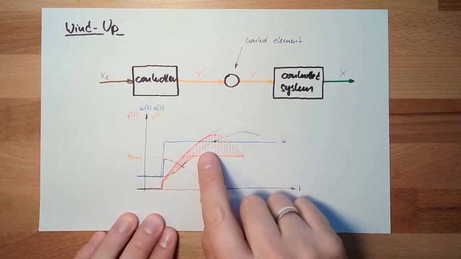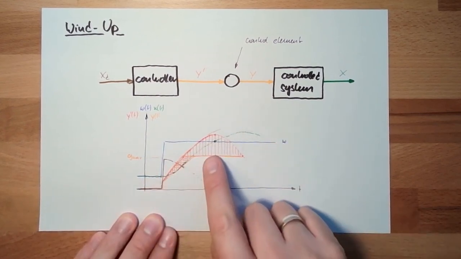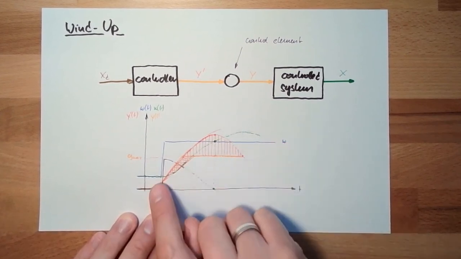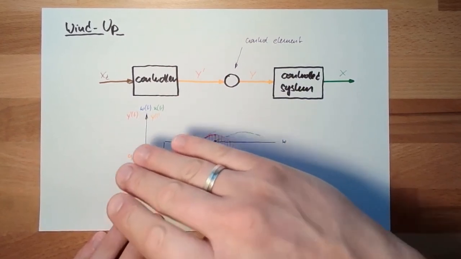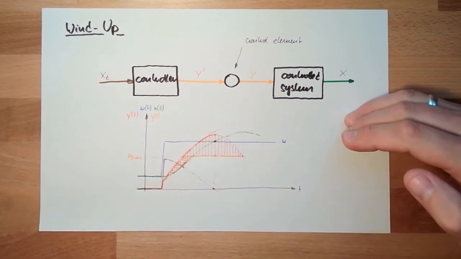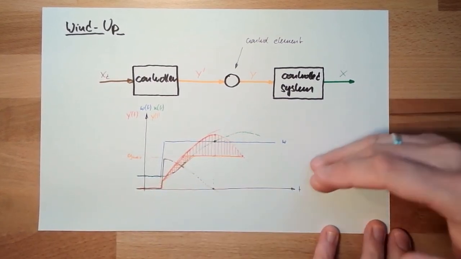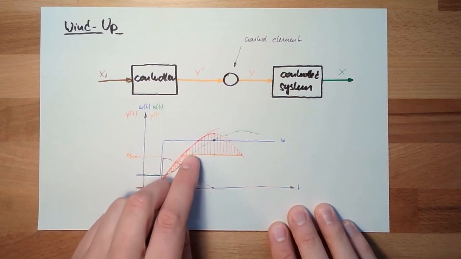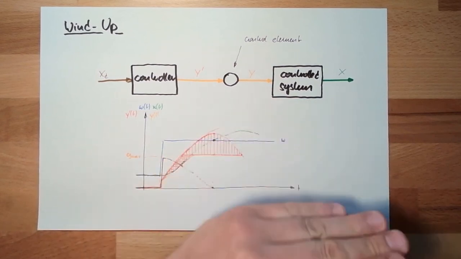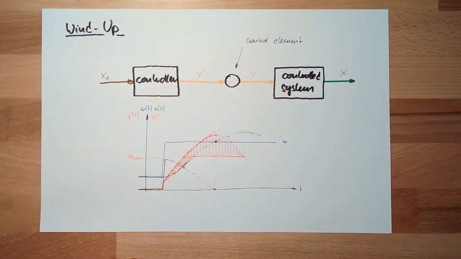It's not just enough to go up to what I want, because then we're just creeping up. So it would be nice to bring it up and then, exactly where I want to have it, gently slow it down, and then I'm reaching this. This would be nice. And windup does make this task a little bit more difficult. This is why we need to do anti-windup technologies. Good, this is windup. I already mentioned it would be nice to go there as fast as possible and then gently swing it in. Our next videos will deal with this.